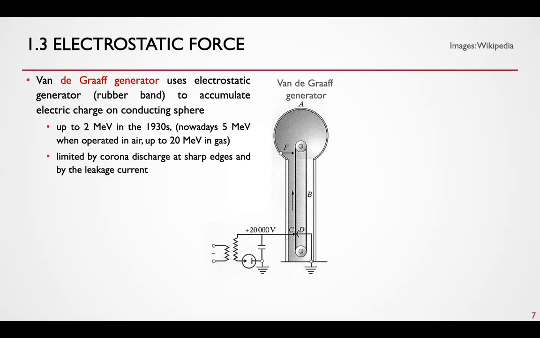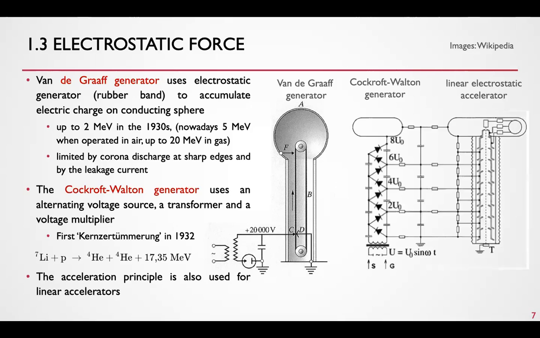In principle, this is a great idea, but you cannot do it indefinitely, because at very high voltages, you maybe know from electrostatics that you get corona discharges if you have sharp edges, and at some point even softer edges will have corona discharges. So above the megavolt regime, this really becomes dangerous and difficult to handle. Also, you have leakage currents. Nevertheless, these Van de Graaff generators can be used to accelerate charged particles.